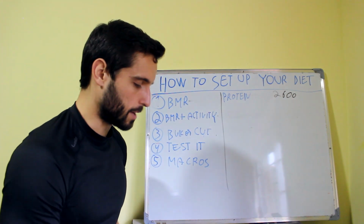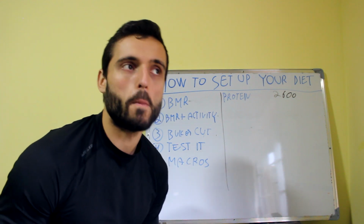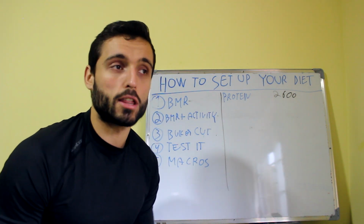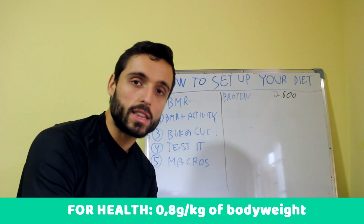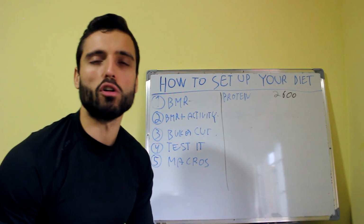And for the protein, the first thing that you need to do is realize how much protein do you actually need. So how much protein do we actually need? If you are trying just to stay healthy, that number will be around 0.8 grams per kilo of body weight, and you can make those calculations yourself. But this is really not the goal for most people.